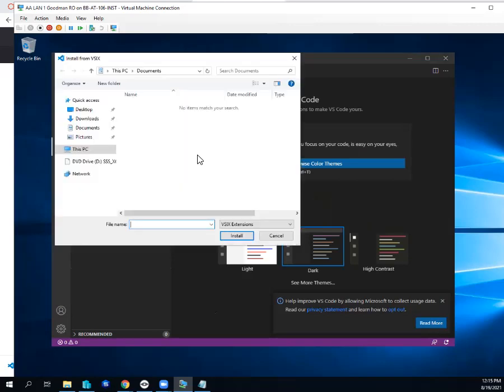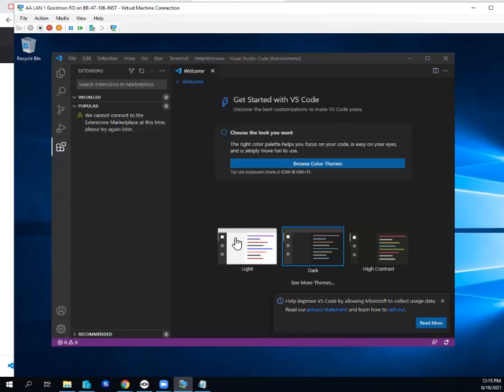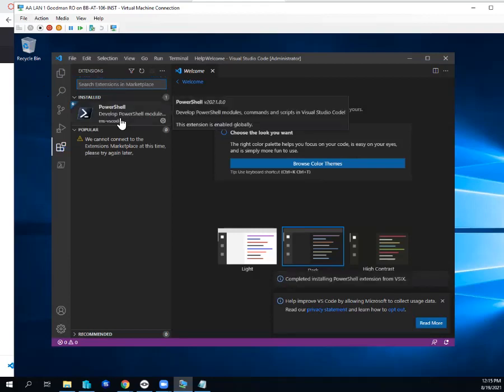So click on it. It'll let you browse. It should be on the desktop. Just highlight, click install. A little blue bar runs across the top of that slide out, and then it should pop and say PowerShell. Nifty.